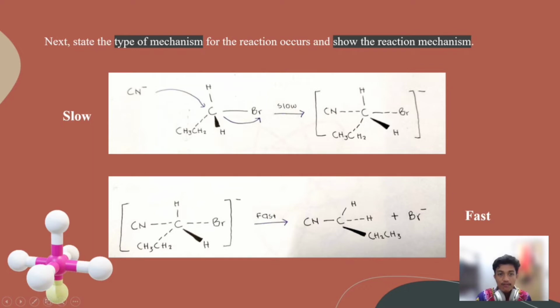During this reaction, we have two hydrogen atoms attached to the carbon and CH3CH2 also attached to the carbon. We also have two temporary bonds, between cyanide ion and carbon and between bromine and carbon, and the transition state bears a negative charge. From 1-bromopropane to the transition state, it is a slow reaction since it needs to break a bond. From the transition state to 1-cyanopropane, it is a fast reaction because it is making a new bond. Thank you. I will pass to the next person.